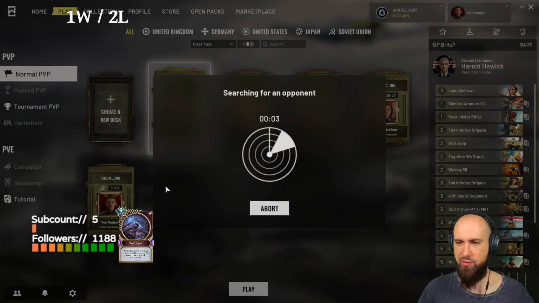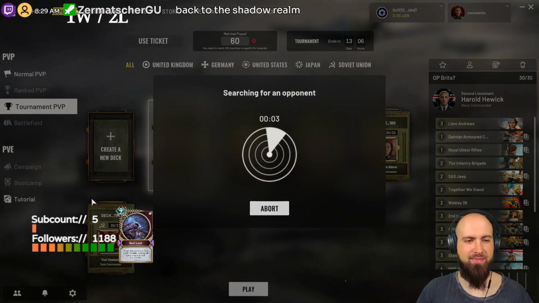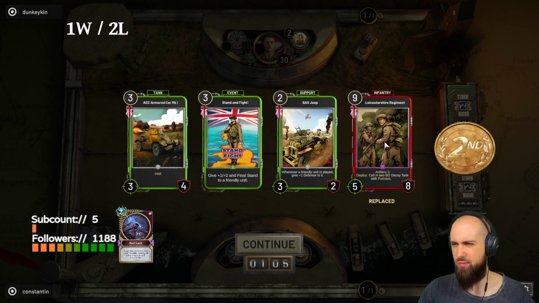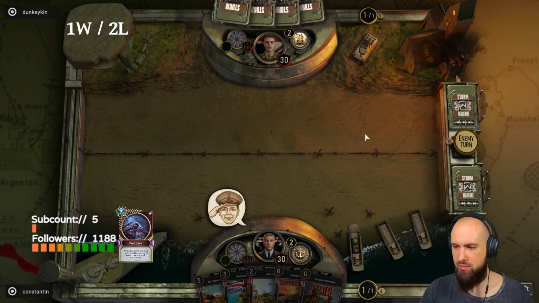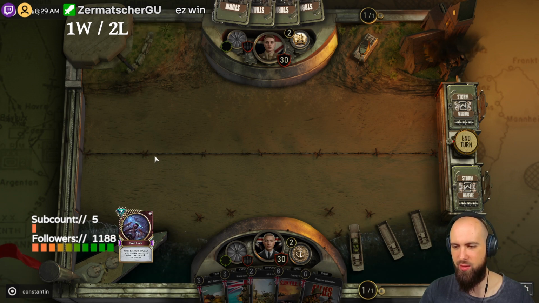Let's go for... Oh, this is the wrong mode. Back to the Shadow Realm. Oh yeah. Oh, we are matched against the same guy again. Let's shuffle the big thing in again. Or to get another rather big one. Easy win. We will see. Maybe he has more luck now.